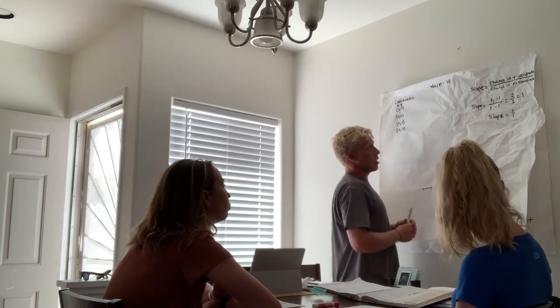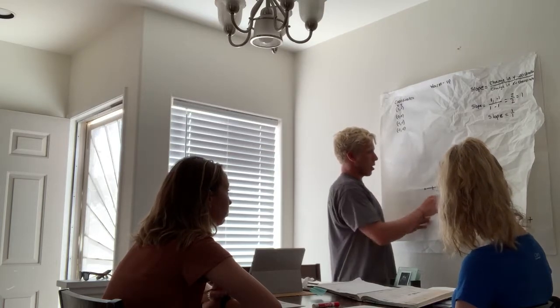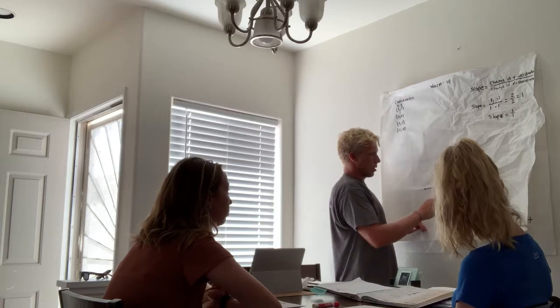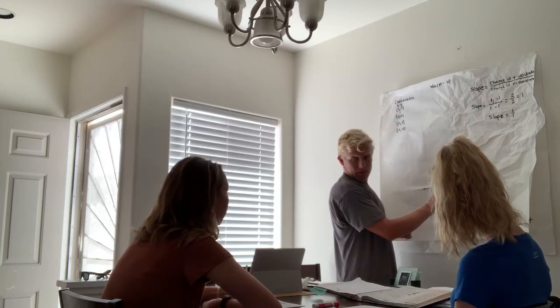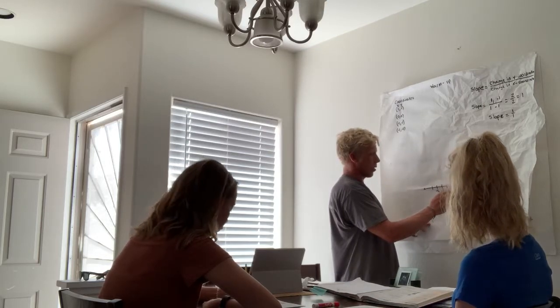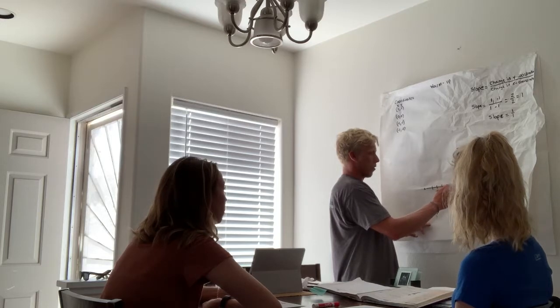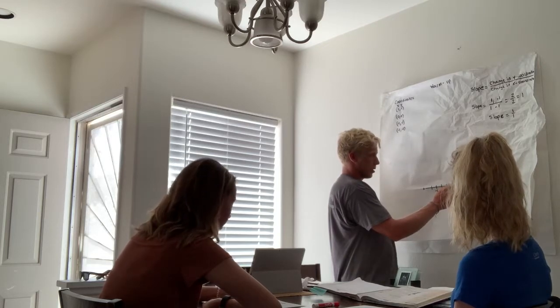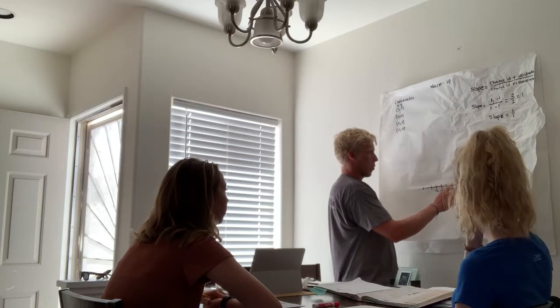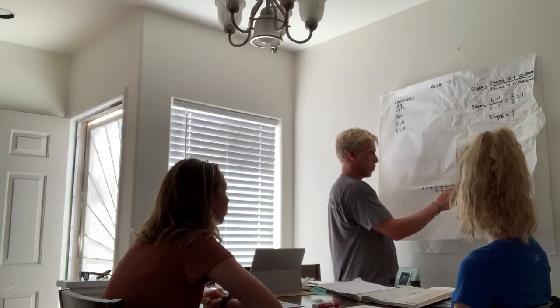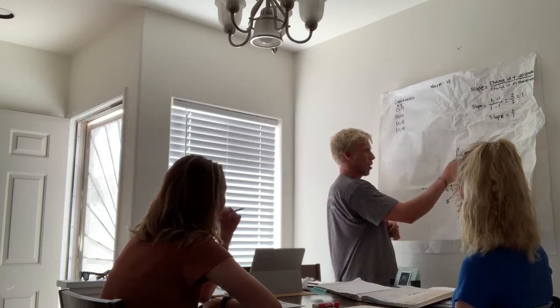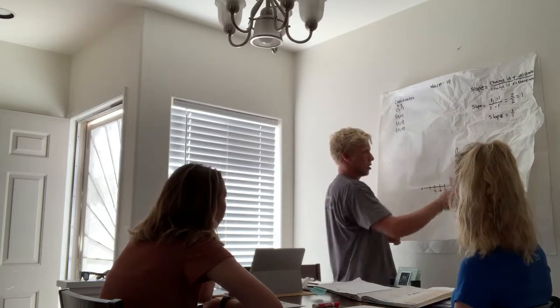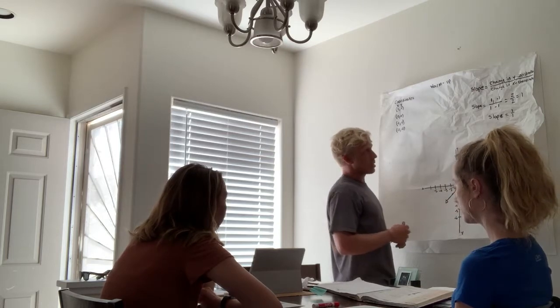So slope is rise over run. If we go up 1 over 1, so we go from our negative 2, negative 2 down here, up 1 over 1, where do we land? Negative 1, negative 1. If we do it again, we go up from negative 1, up 1 over 1, where do we land? 0, 0. When we do it again, we go up 1 over 1. And we can even keep going. 1, 1, and we land on 2, 2. And we keep making our line all the way. And the line continues, using the same exact slope.